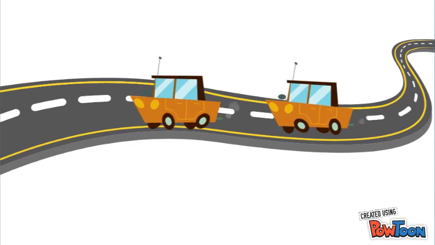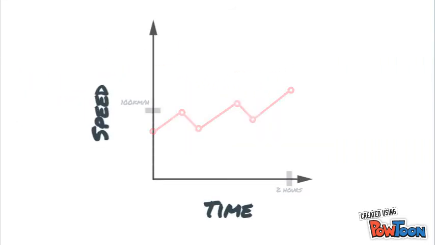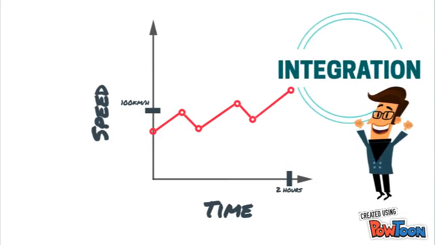But what if the highway wasn't empty and you aren't moving at a constant speed? Our new graph might look something like this. Our equation before only works for constant speeds and is therefore no longer applicable. However, our distance is still just the area under the curve. The method of calculating this area is integration.